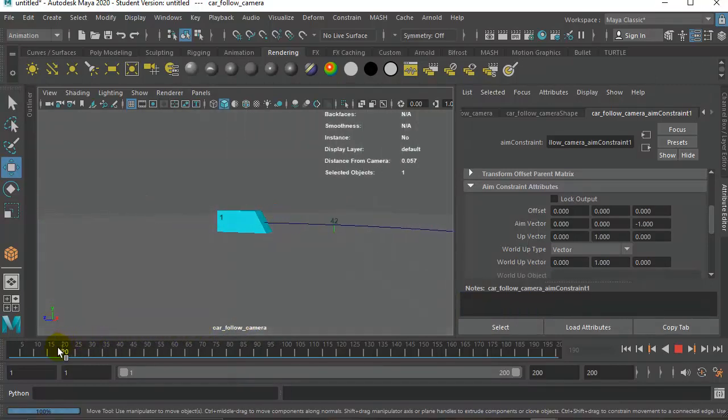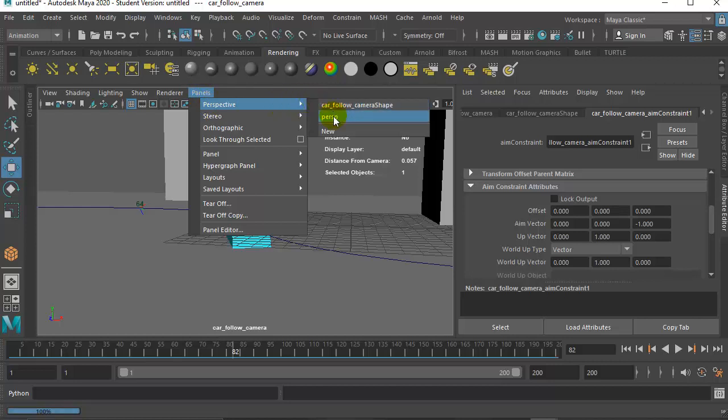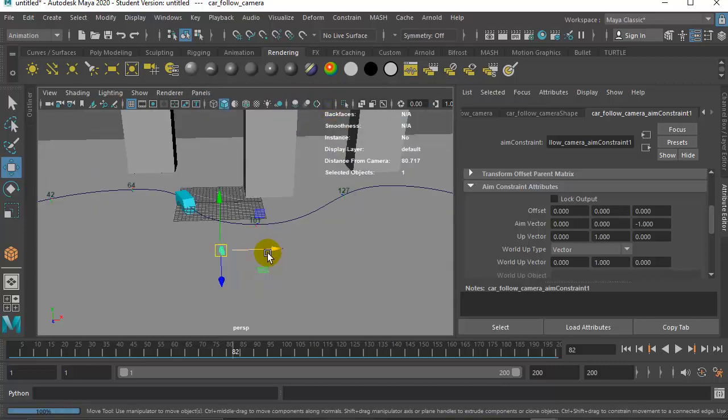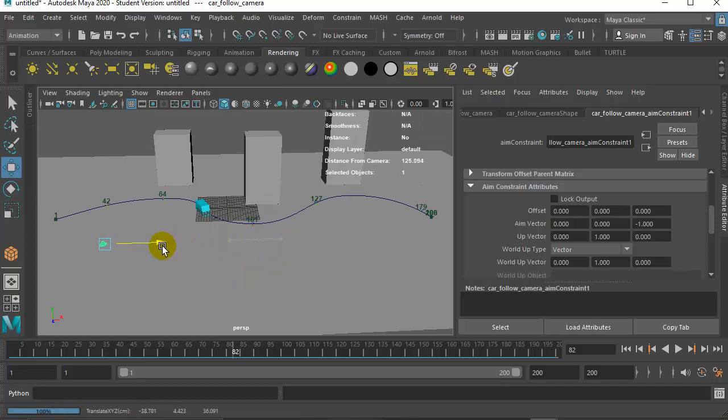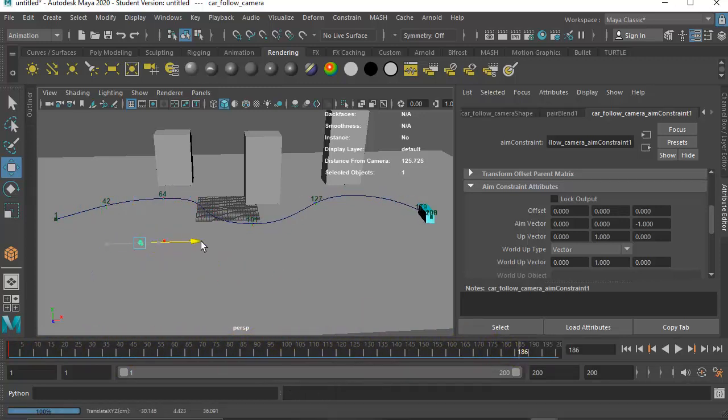Cool, that's pretty good. But I'd like my camera to also move, so I'm going to look in my panels at perspective. You can see here I want my camera to sort of follow the car left as it moves left to right. So at the start, I'm going to move my camera to the left so it's a little bit closer. I'm going to press S for a keyframe. And then as my car moves along, I'm going to move my camera right to the end here. Oops, didn't go right to the end, did I? Go right to the end and press S.